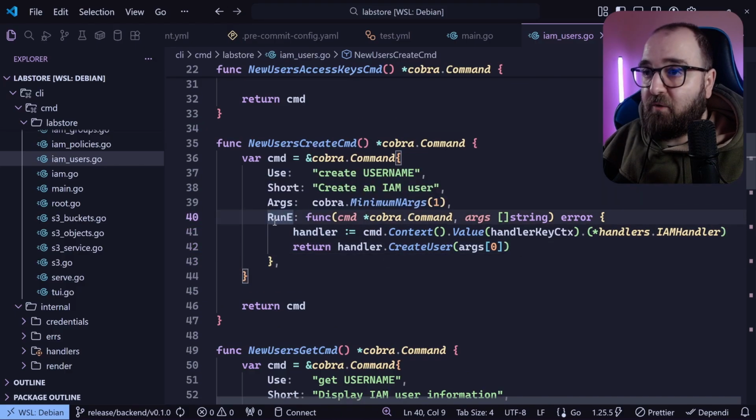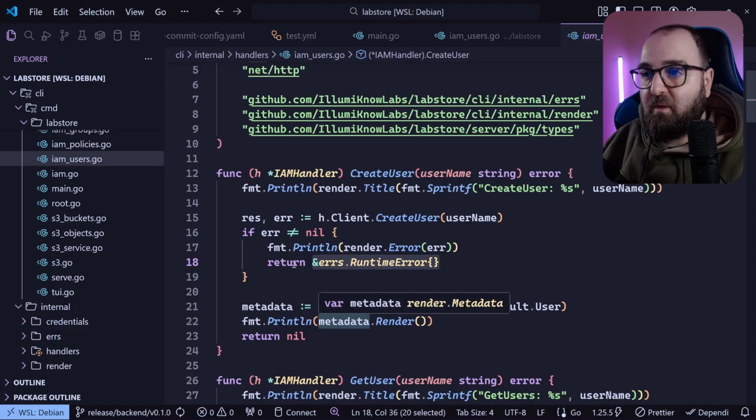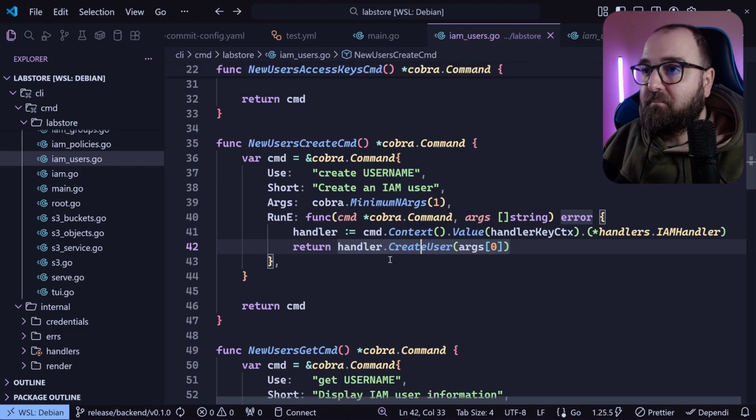As you can see, we've got this RunE. For any run hook that ends with the suffix E, you should define the function and return an error. And this is how we handle errors. So for create user, if there is an error, we'll print the error because we have got our own rendering methods for this, and then we just return an empty runtime error to signal that we've handled the error, and Cobra doesn't have to print anything.